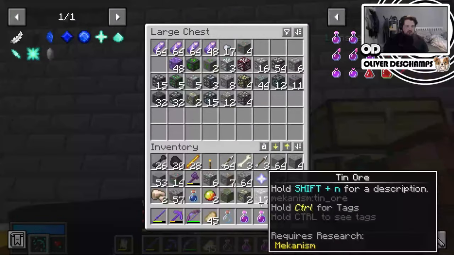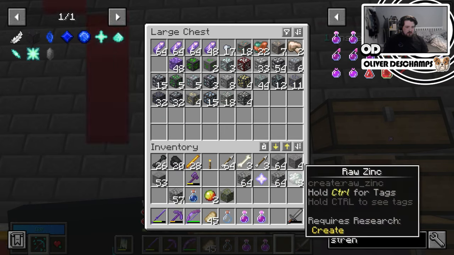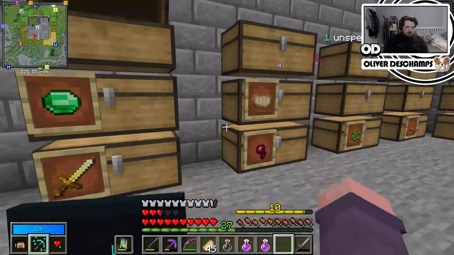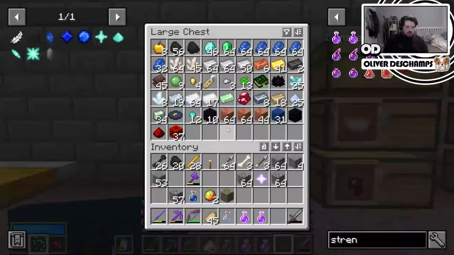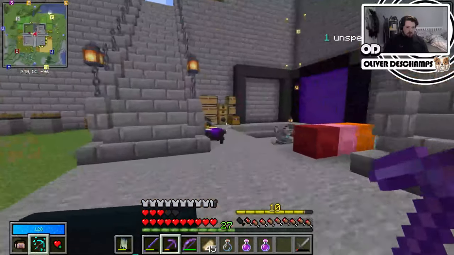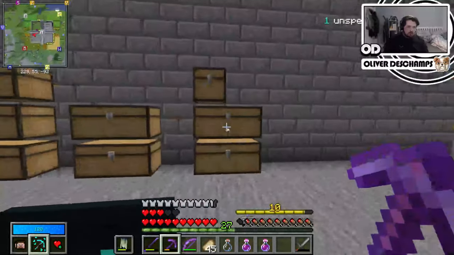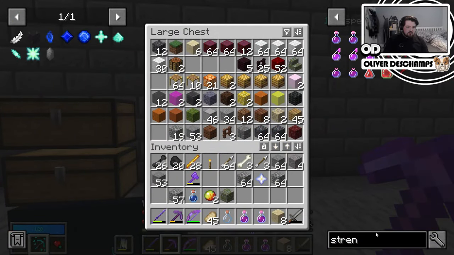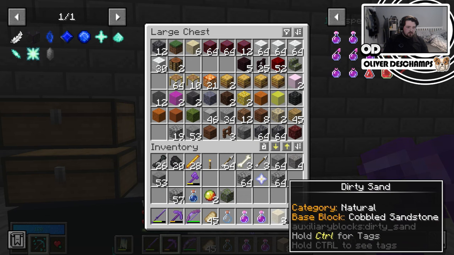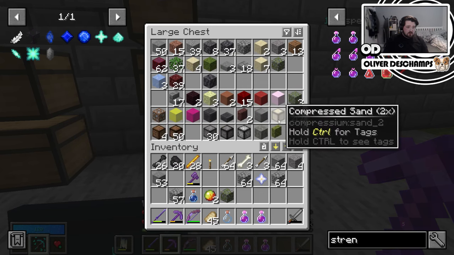I was like, why have we got drops? It's because he detonated some of the drops. That's fine. Chuck that all away. Do we have the ability? We don't have the ability to make one yet. But if we quickly... Right, let's do this. Let's get some dirty sand. Smooth sandstone. I just want regular sand. There we go.